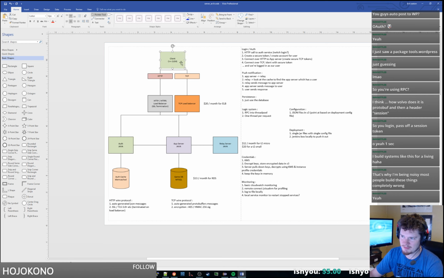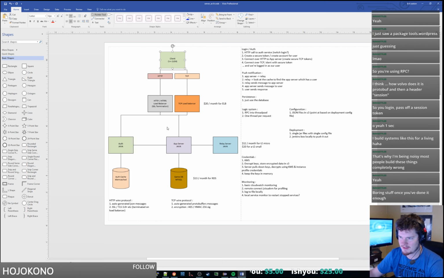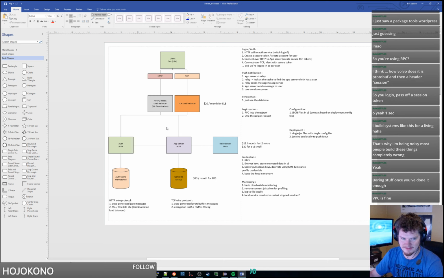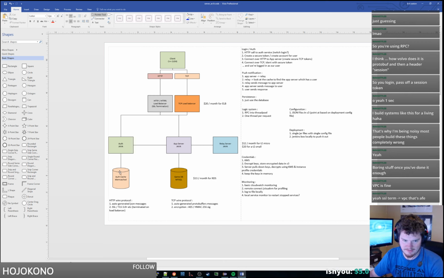But yeah, so C++ client doing OAuth login with our auth server over SSL, SSL termination on the load balancer, that whole ball of wax. Especially since I'm running on Amazon and I don't have a huge infrastructure, that's going to be pretty easy. Yeah, it really is boring stuff once you do it enough. It's just, Jesus Christ, this is not the hardest thing in the world. I just have to write this code for the second millionth time. And then once we've done that auth flow, we just have an auth cache sort of thing.